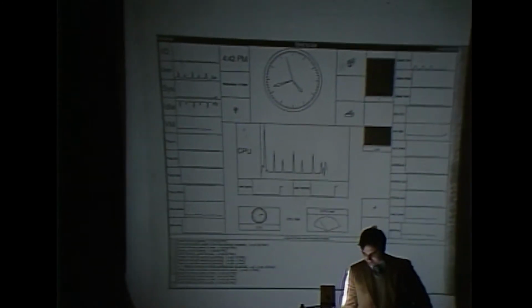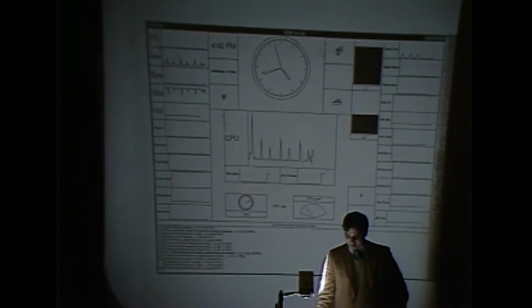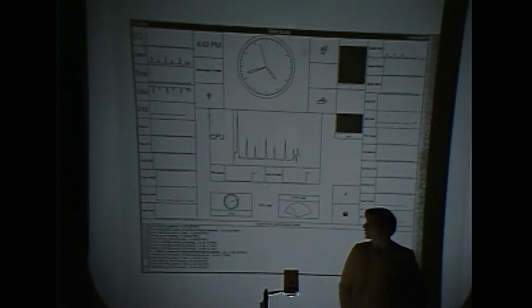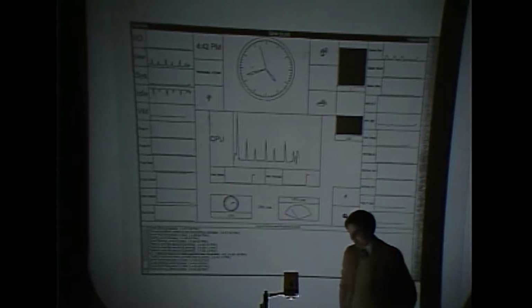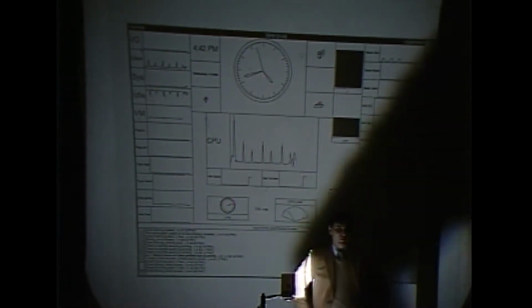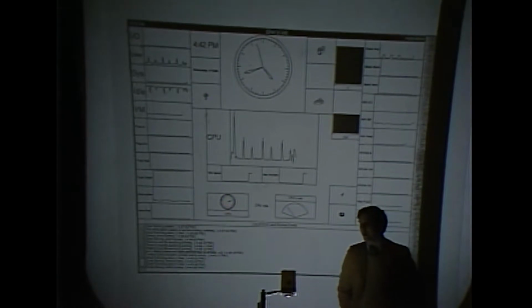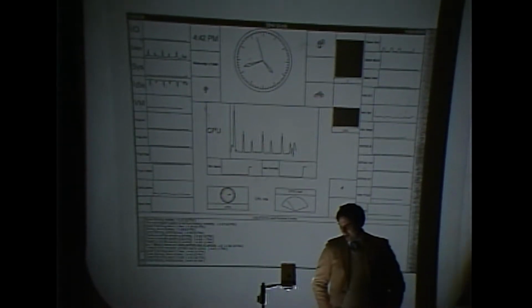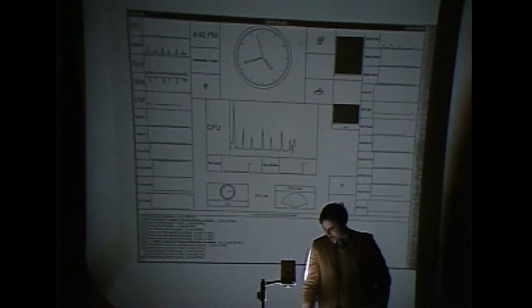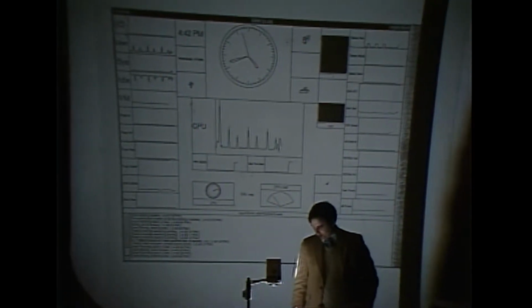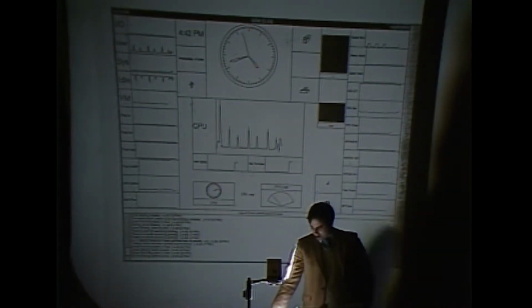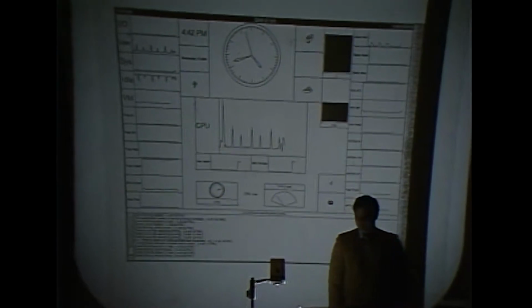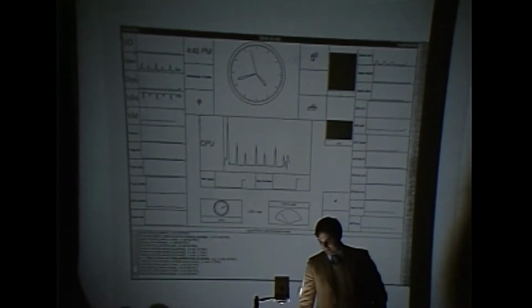Finally, in terms of showing some of the things that one can do with this system, this is the system monitor. This is actually about the worst one that has ever been created. Its design was to show everything you could possibly monitor and different ways to monitor it. Basically, you have a clock, a CPU load, actually about 4 different CPU loads in different forms, indications of paging activity, file system space, etc.